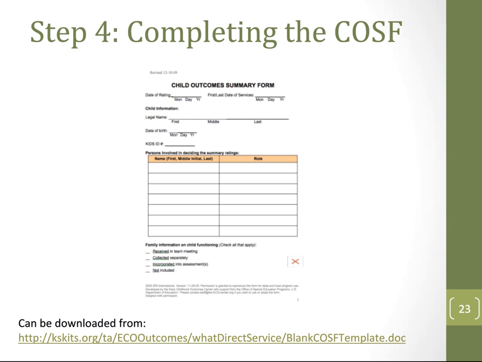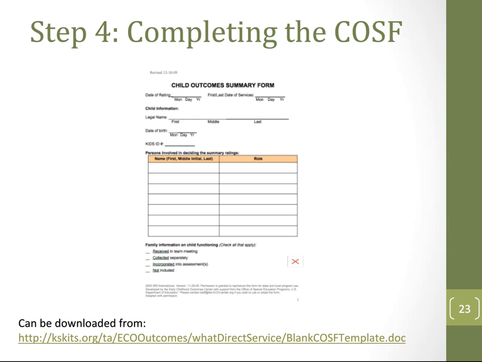Check with your local program about how this would be done. Be sure that you use the child's legal name on the form and not a nickname or preferred name. This will ensure that as the child moves from one program to another, from a Part C program to a Part B program, their information gets transferred with them. So we always want to make sure we use the child's legal first and last names.